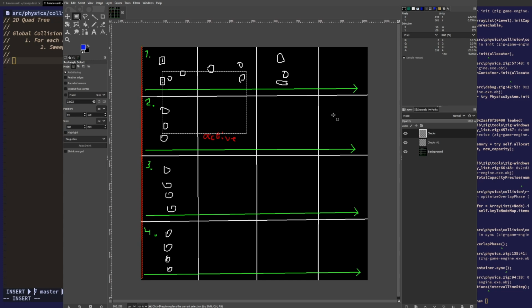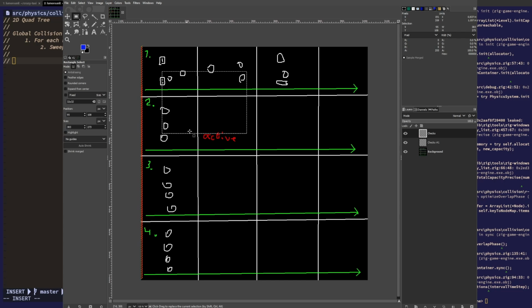So you check every large square that collides with this. That means you only have to check all these large squares, and you don't have to check everybody against the target rectangle. But then once you have the list of largest rectangles or squares that you are colliding with, you go ahead and look at each child of those and check.